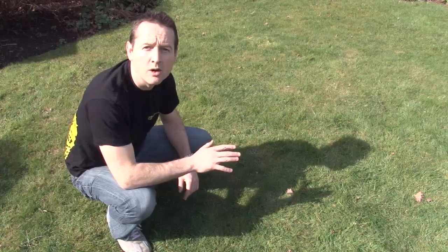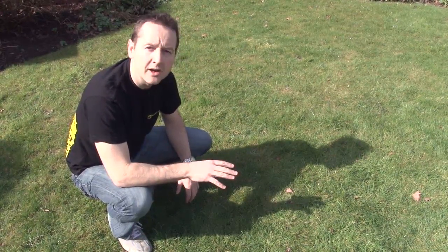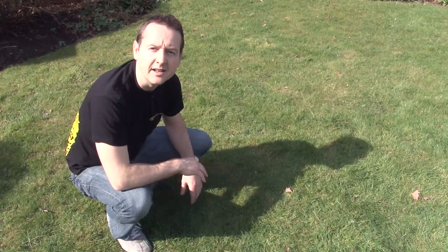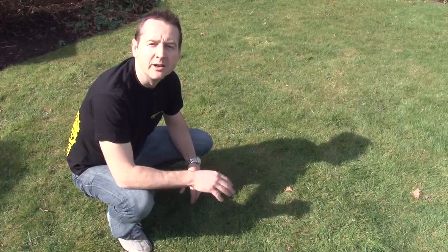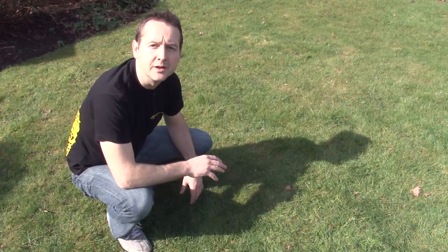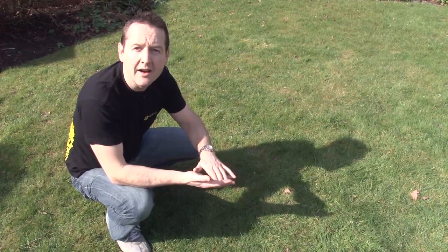Now, a fine looking lawn can be a source of great pride, but as we move into the spring, the turf can look a little bit unkempt and lacklustre, like on my lawn here. I'm going to show you what we need to do to get a great looking lawn this summer with the minimum amount of effort. I'm going to talk about mowing, fertiliser and weed control, and aeration.